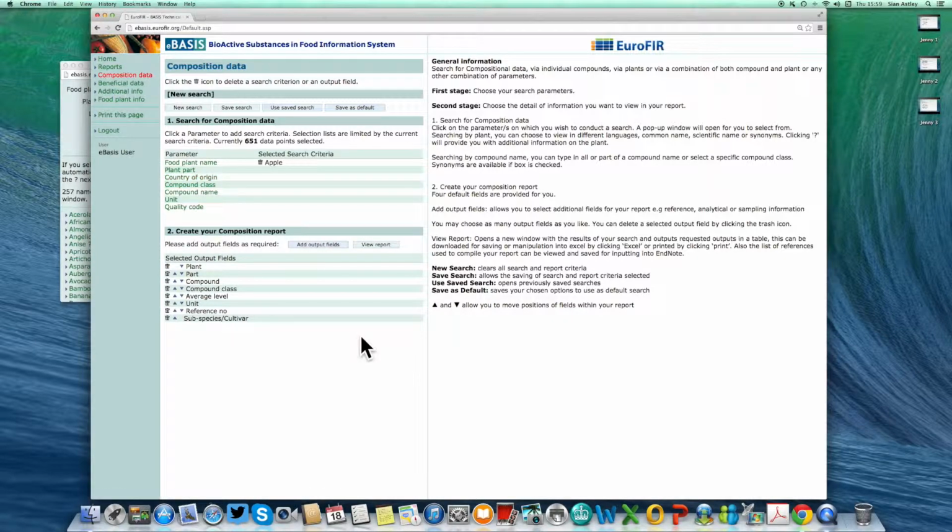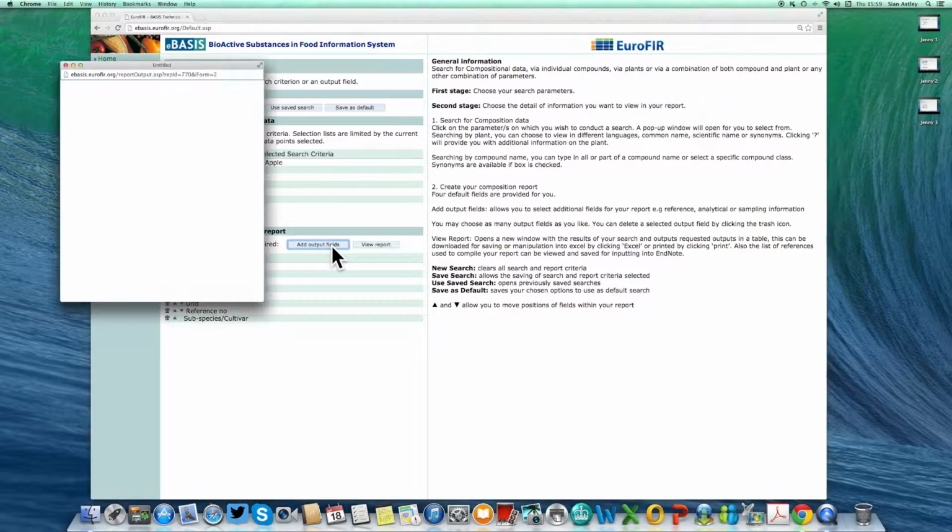The second stage in the search system is to create your composition report. This is what you wish to see in your final report. When adding data into the database, we actually collect 42 bits of information on each individual data point, and those are shown in these output fields.